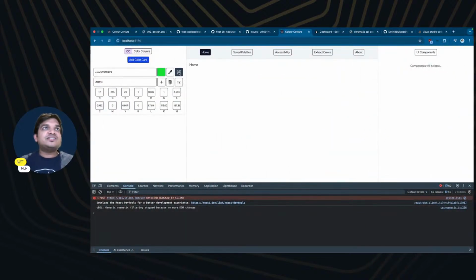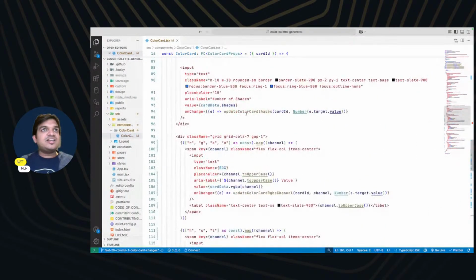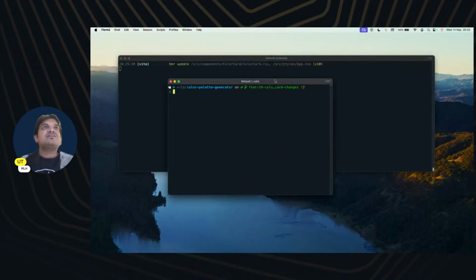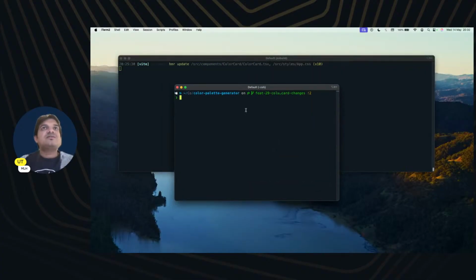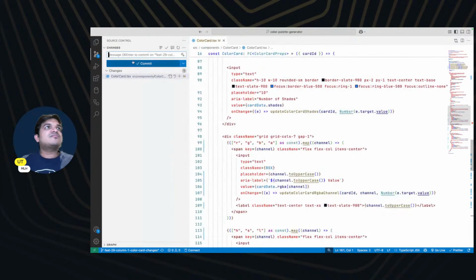Color picker is not done. Save is not done technically. We still have to generate shades. Let's start by generating shades. Let me push this. I'm going to use GitHub itself. So let's stage the change first. Yes, I want this change.